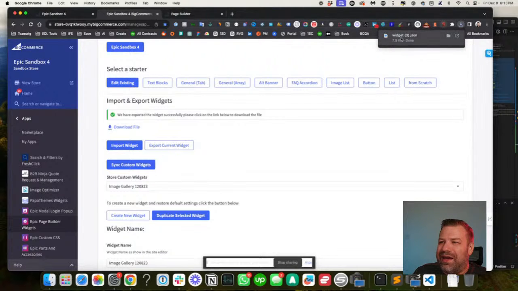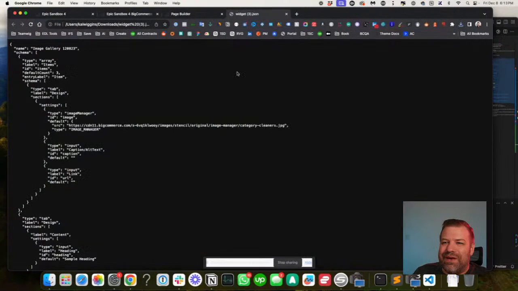And when you do that, it gives you a file that's basically a JSON that has all the stuff that you just built out in your widget. And so now you'll be able to take this JSON file, go to store number 2 or customer number 2, and just import it, and bam, you got the same exact widget you built on that last one.